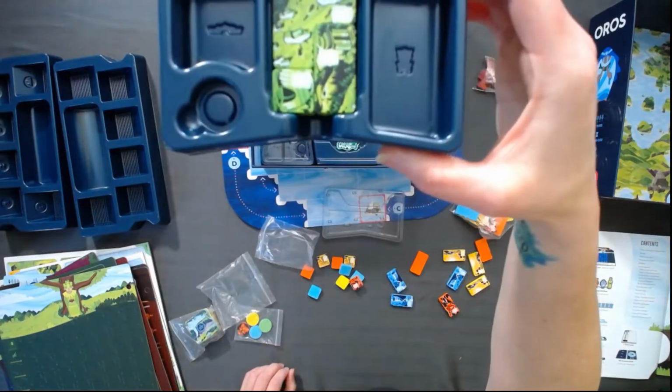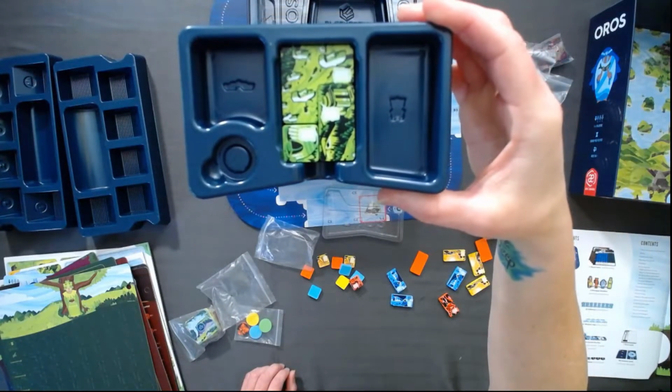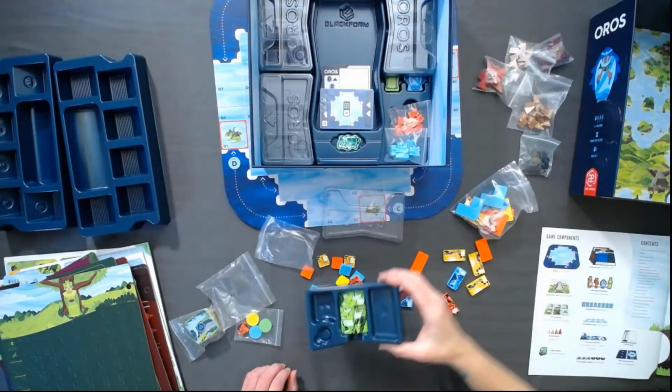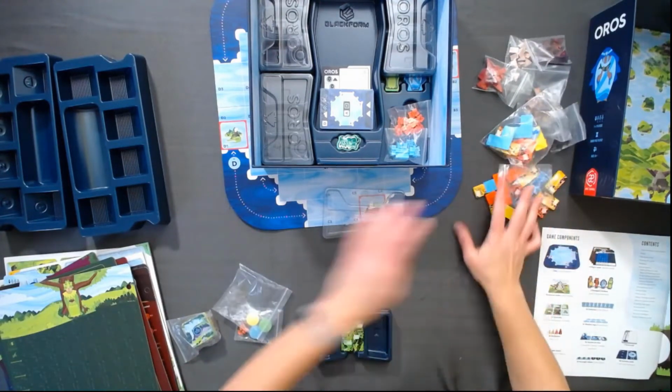So there's all 3 sets of my sacred sites stacked up, and they all fit in there perfectly. That's a perfect fit. So that's what those are going to look like, now that I've made a mess. Let me just move that aside.